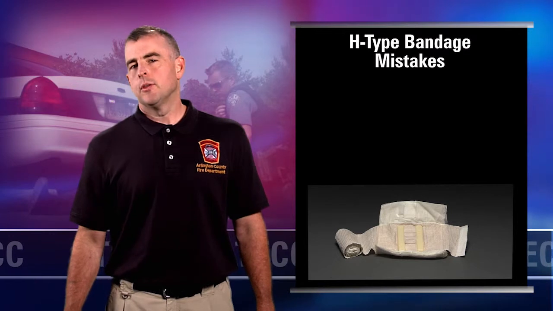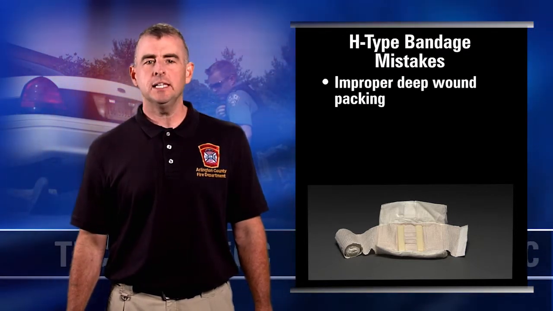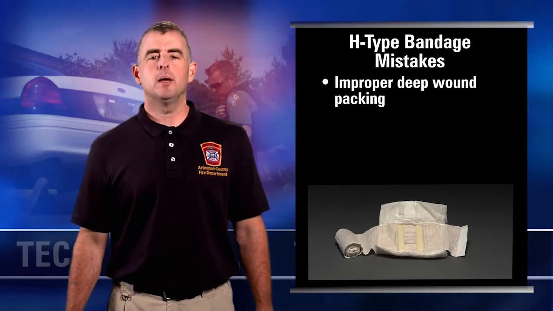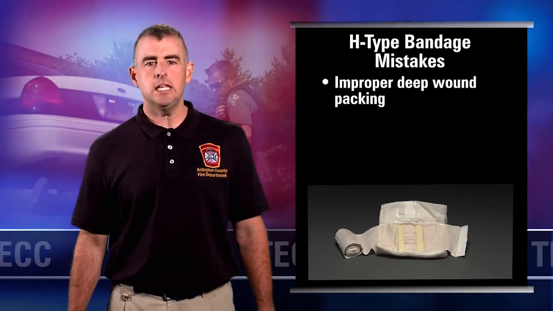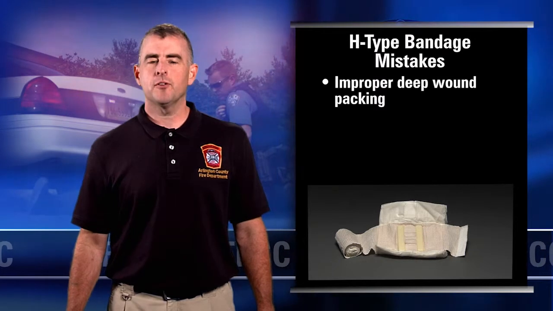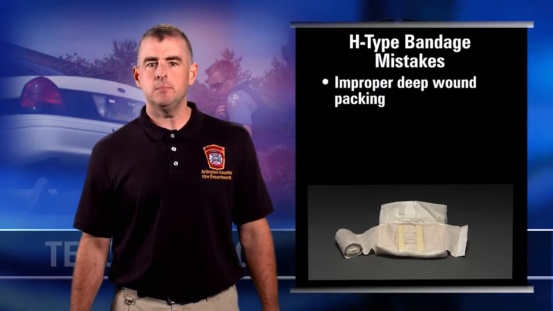Here are some of the mistakes reported from the front lines regarding pressure bandages. The most common failure reported was that the deep wound was not completely packed with gauze prior to applying the pressure bandage. Remember, in a deep wound, the bleeding is coming from vessels injured deep under the skin. If you do not fully pack the wound, pressure from the pressure bandage will be at the skin level, not translated deep down into the wound.